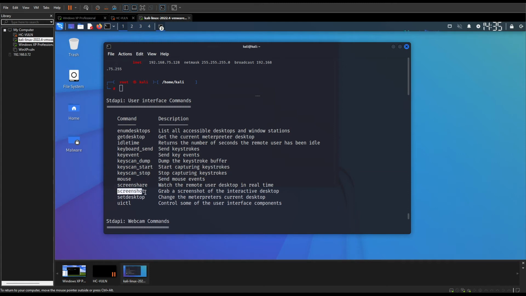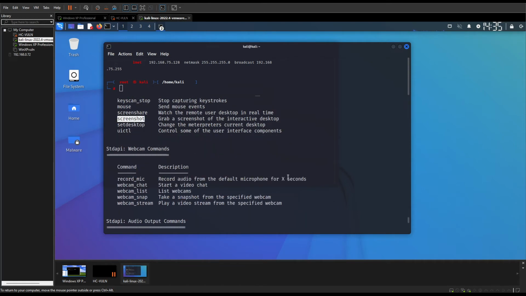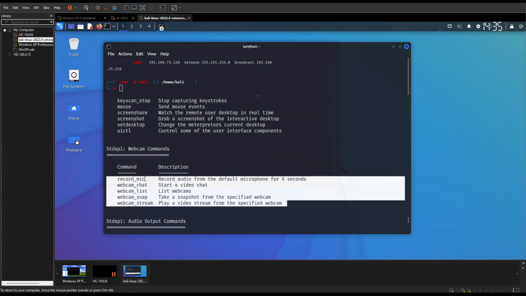You can actually grab a screenshot of the target machine, so you can see what's going on on the machine itself. If the target machine had a webcam, you can turn that on. You can also turn the mic and web camera on from here. So it's a very powerful tool.